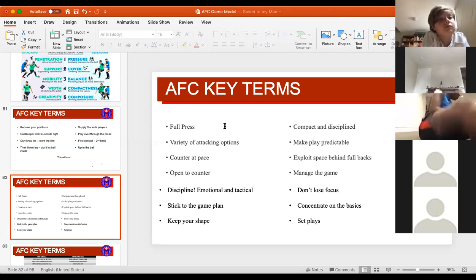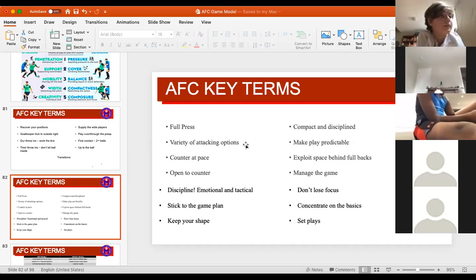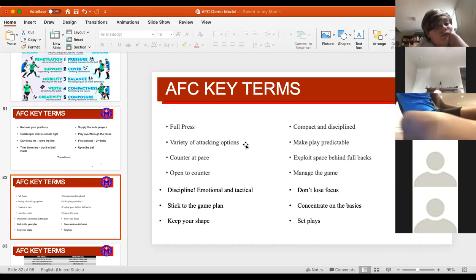And then full press. That means we're pressing with high speed. So how do you guys say? You say high press, high press, high press. No, now we say full press. So full press, I mean we're pressing with everybody. And then variety of attacking options. So again, we want you to create a lot of attacking options. So we say, guys, let's get some variety of attacking options. So now we want people to be moving around to create some attacking options, right? So when you saw in our style of play, when I say crosses, where people are moving around like this, that means you're creating variety of attacking options, right?